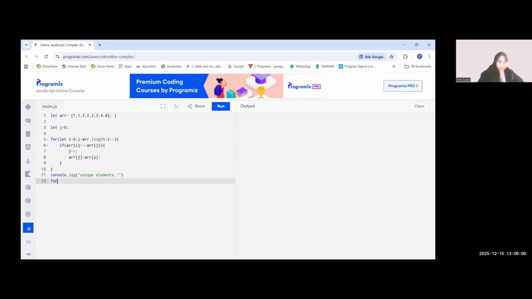Let's traverse again: let i equal to 0, i less than or equal to j, and i plus plus. Let's print the value with console.log of arr of i.